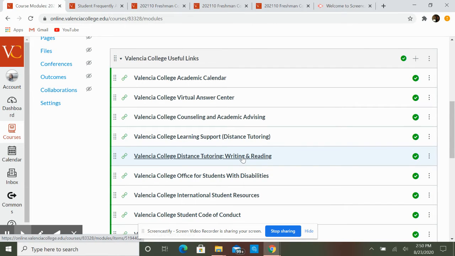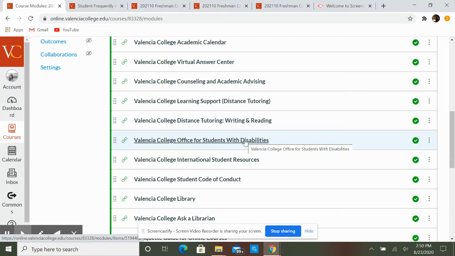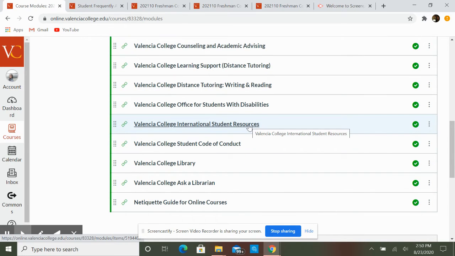And this link is particular to reading and writing, which is especially relevant to class. The link over here to the Office for Students with Disabilities, resources for international students, the Code of Conduct, the college library. You have a link here, Ask a Librarian, and additional guidelines on etiquette.